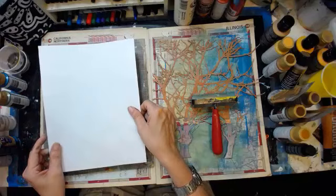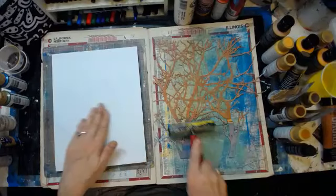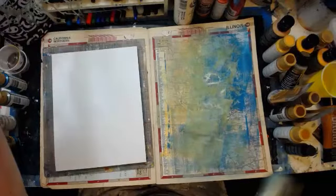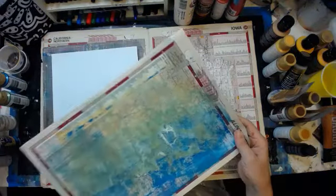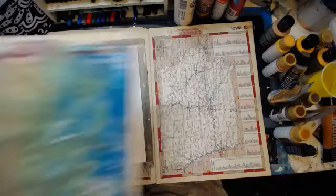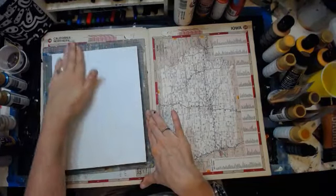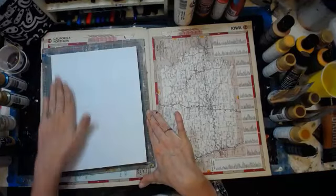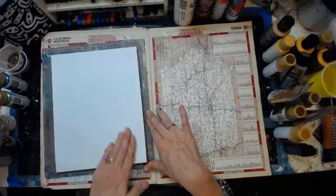I'm going to put this paper on there because I think if I leave it sit, I'll get some of this paint off this stencil. Okay. I'm going to take this out and I may leave that hole because I don't know what I'm going to use it for. Yeah, sometimes I like adding a solid to a metallic because you just get a really nice effect. Copper with green can be pretty, so is a little bit of purple with the copper.